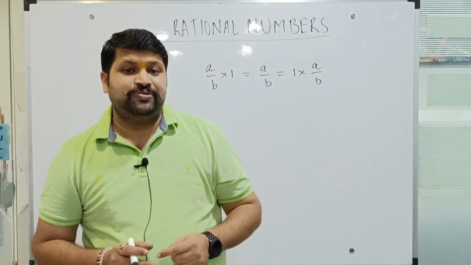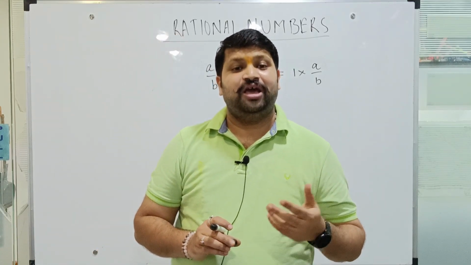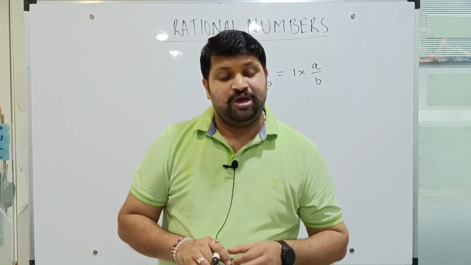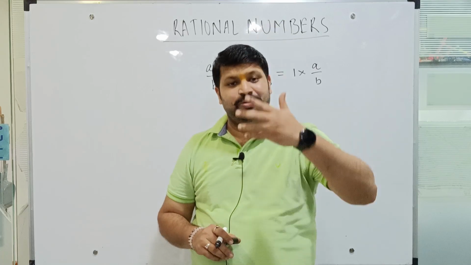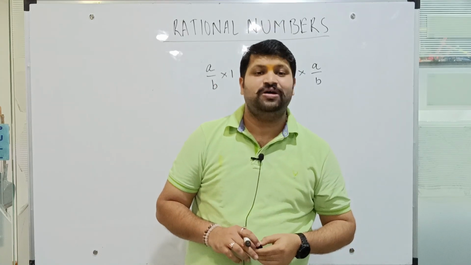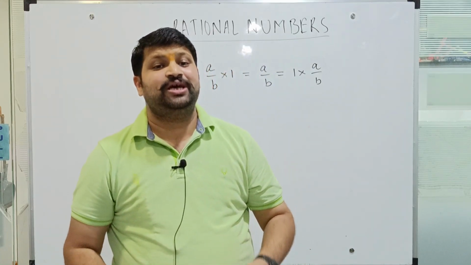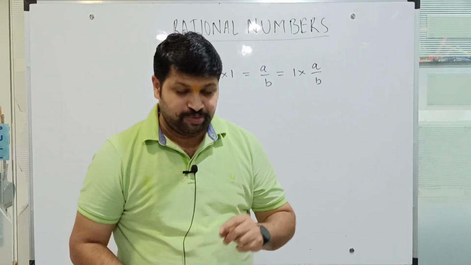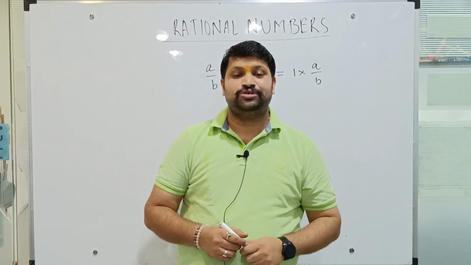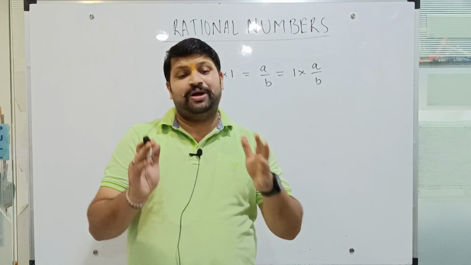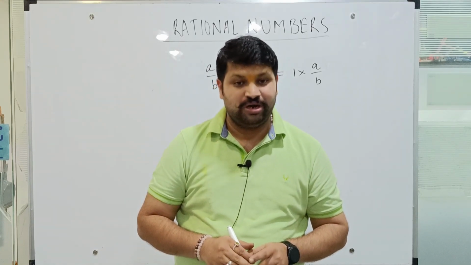Now, how do we get the inverse? The inverse of the rational number is going to be its reciprocal. What's a reciprocal? It is basically the given fraction flipped over. That is, the numerator becomes the denominator and the denominator becomes the numerator. All rational numbers have an inverse except the number 0. So this is something very important that you need to keep in your mind when you are finding the inverses of a rational number. So the multiplicative inverse of rational numbers exists except for the number 0.